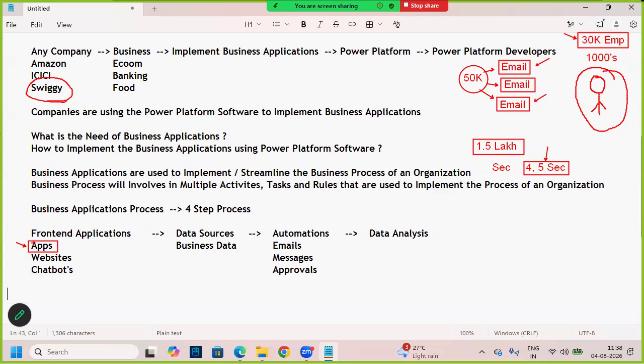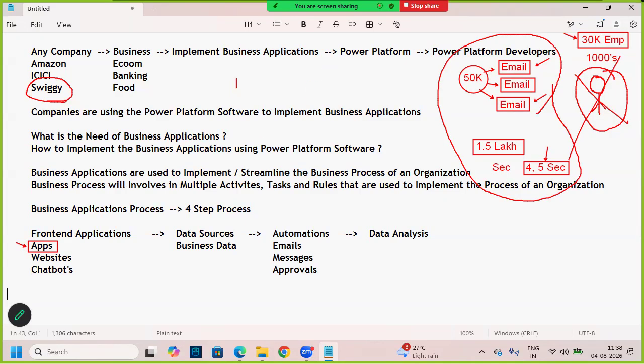Understanding which order the customer has placed, what the details of the order are, what the customer details are, understanding the order's data, composing the email, and sending that email to the customer, even that is not possible, even though you have 30,000 employees. So if you want to do this kind of work with the help of humans, no, it is not possible, guys. Humans are not able to do this kind of work.